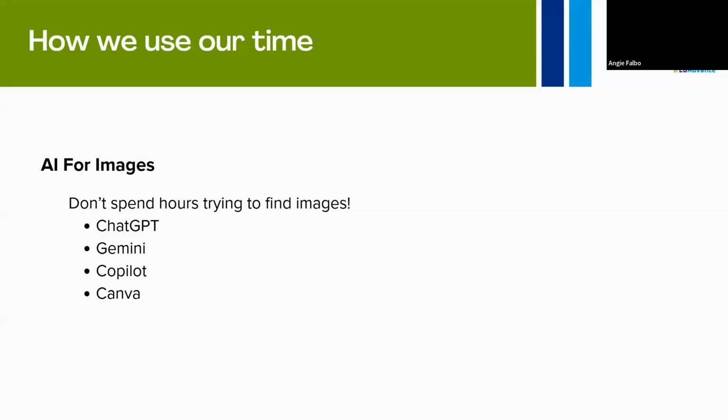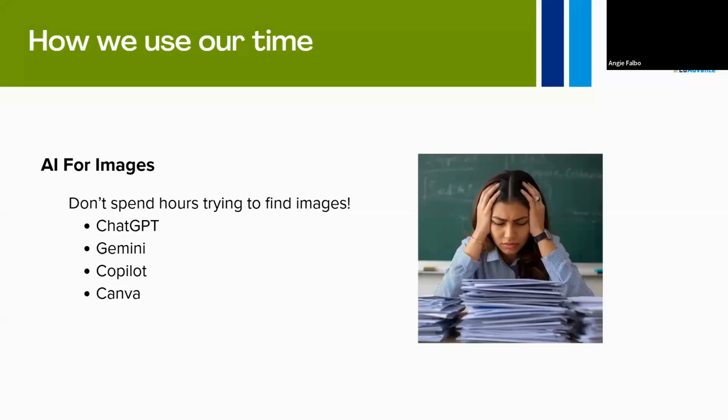And you actually don't need the paid version of a lot of these. You can just use the regular one that's available. So something like ChatGPT, Gemini, Copilot, those things are free. You can upgrade to the paid version, but with the free version, you can go in and type exactly what you want, right? And with Canva, if you do have the paid version, which I know some districts provide for their teachers, then you can go ahead and make them, right? Because you don't want to be overwhelmed and stressed trying to sort through a bunch of things, right?